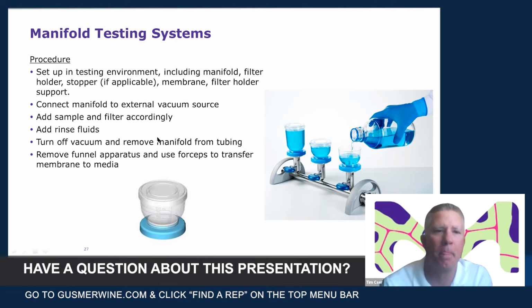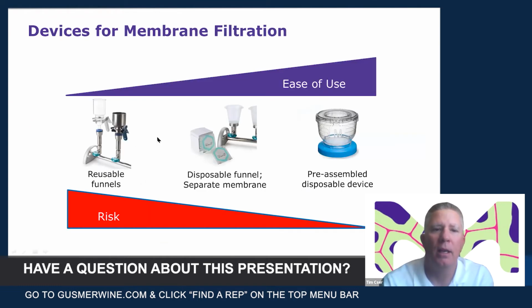Next slide. I like this slide. Everybody chooses something different based on cost, based on risk, based on their product. As we said in the beginning, we showed the reusable funnels, and then the middle product is a disposable funnel with a separate membrane that you put together yourself. And then on the right is the Easy Fit that is completely sterile and also put together. The whole cup and the filter are put together.